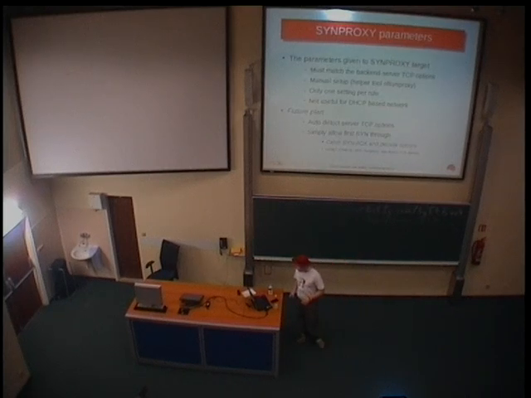I've also talked a little bit about how we had an issue with finding the right parameters for the backend servers. Right now it's a manual setup. We did write a tool for it so you can query the server, and we have also updated the documentation recently on how you can do it with tcpdump, so you can see how your backend server is configured. This is sort of one setting per rule. If your servers behind your firewall are all the same, it's quite easy. But if your servers behind the firewall have different configurations, you'll have a problem. You'll have to have a rule for each, and of course in a normal DHCP-based network you basically cannot use it, because you don't know the client's configuration.